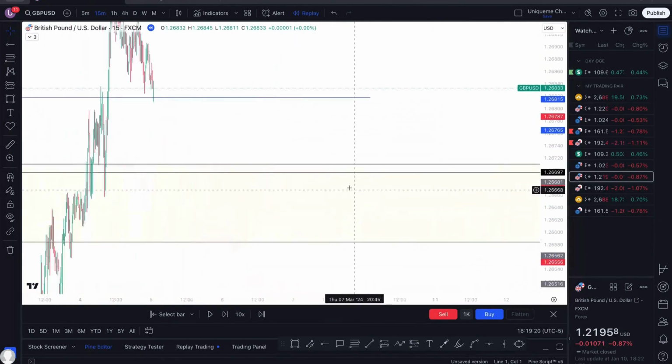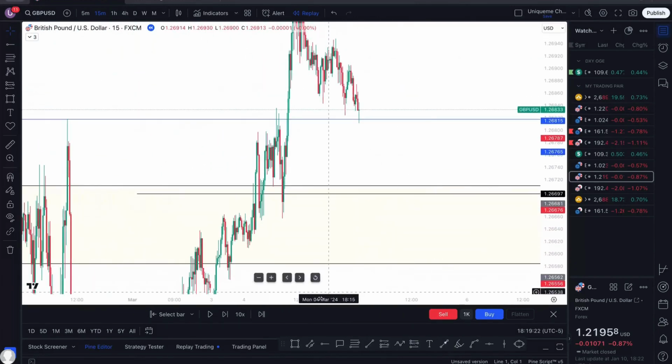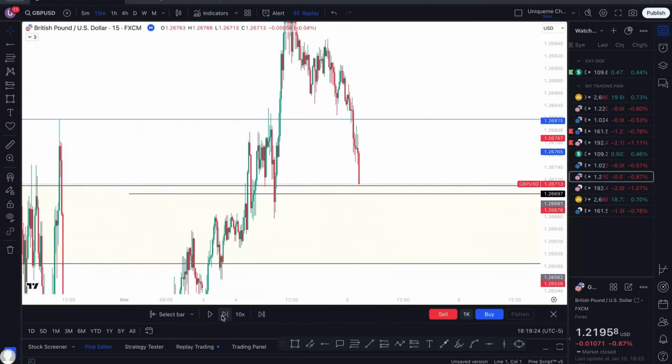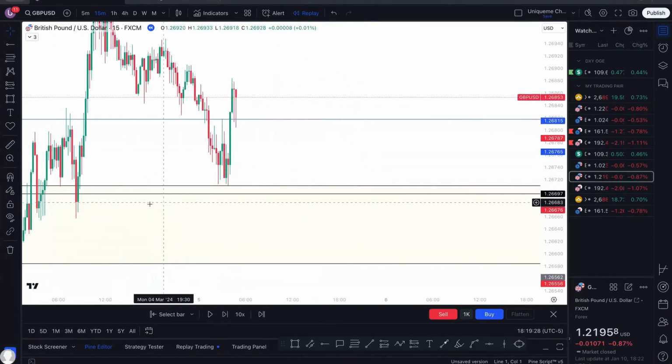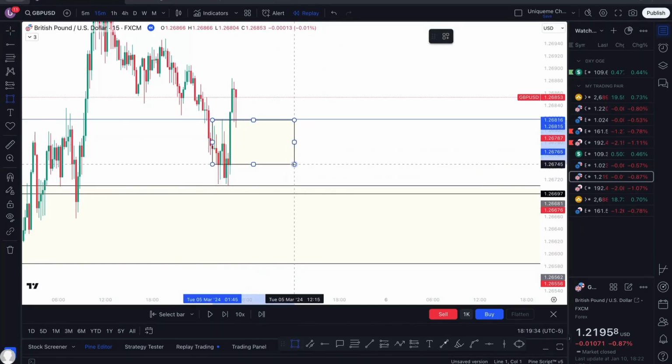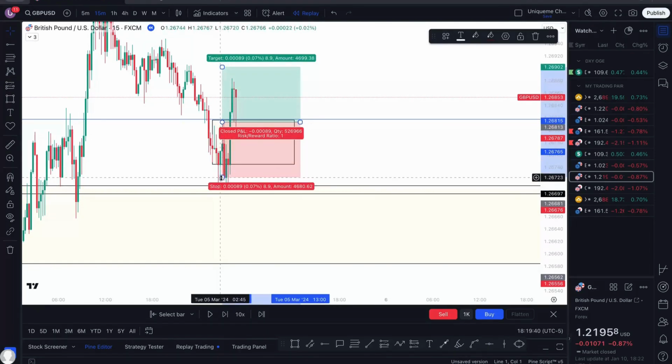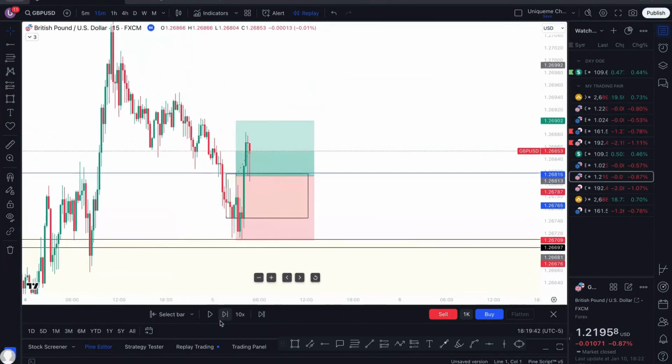What are you going to do? You are going to be patiently waiting for price to touch any of this zone, and price touch our breaker block. And what do you see here? Price came and created another breaker block, refining my entry. And what will I do? There is a fair value gap here below. I'll put my stop loss above here.